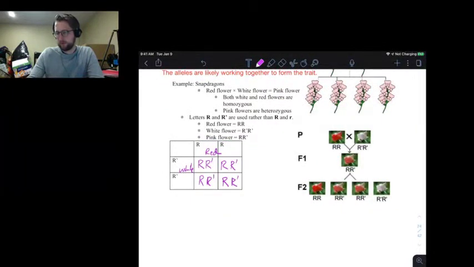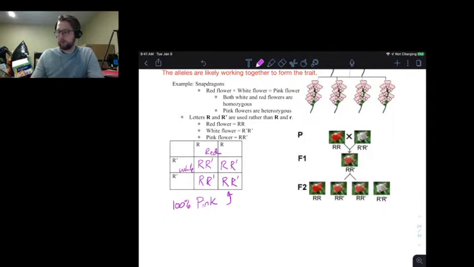So this is going to be 100% pink. And this actually makes a lot of questions easier, to be honest, because now you have a direct measurement for those heterozygotes. You don't have to guess about heterozygotes anymore because you have a direct visual component that tells you how many heterozygotes you have.